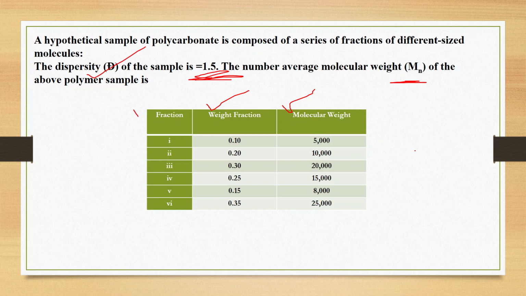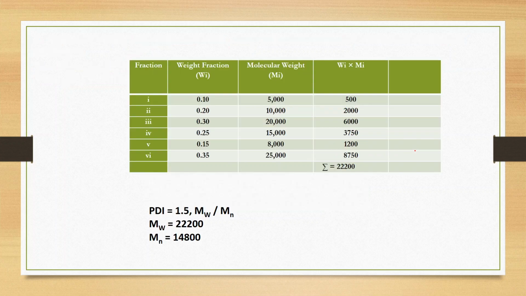Okay, so I have got one answer, 14799. As we don't have much time, let us see. Okay, you got it correct. The Mn value should be in the range of 14,800 around. So what we needed to do, as I have mentioned, I asked all of you to calculate the Mn value from the PDI value. So what is the meaning of PDI? PDI is nothing but the ratio of MW and Mn.